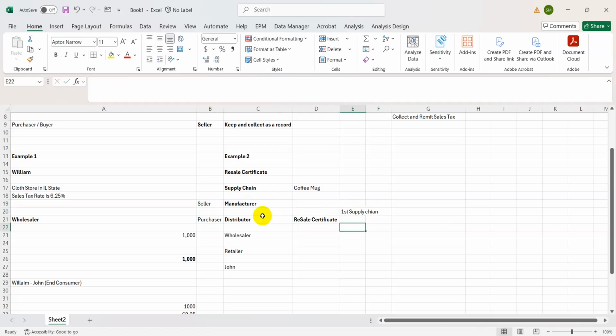Now in the second supply chain, the wholesaler will come to the distributor. Let's say the wholesaler wants to purchase it. In this case the wholesaler will issue the resale certificate to the distributor, and the distributor will collect it and keep it in his record. So here the purchaser is the wholesaler and the distributor is the seller.